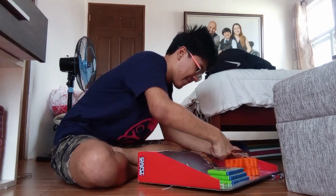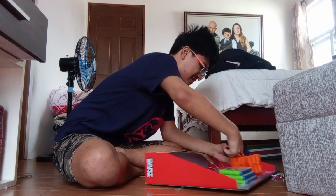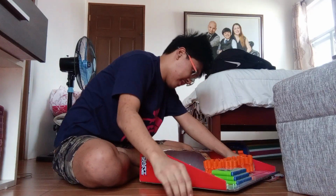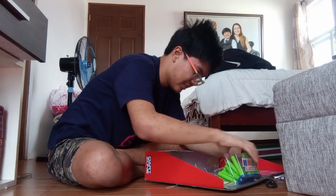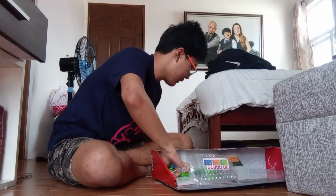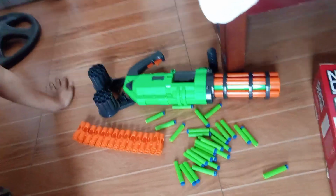Chain fed. I'm gonna unbox this and there we go. Oh, nice chain. Also the darts, compatible. Oh, finally. Alright, this is how the box looks when we unbox the blaster.